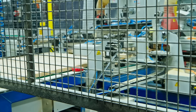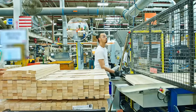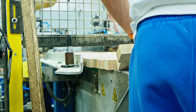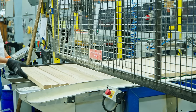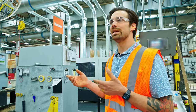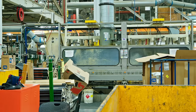This machine takes all the rough-cut material — the computer tells the operator how long each piece needs to be — so it goes through a series of machine parts and gets cut to the length that the order requires. You can see this machine can work in all different directions, cutting pieces very specifically for a particular window. Here is the molder that takes those blanks of wood and shapes them to the components needed to make these windows. From the molder it kicks out and goes to another machine that's going to seal it.